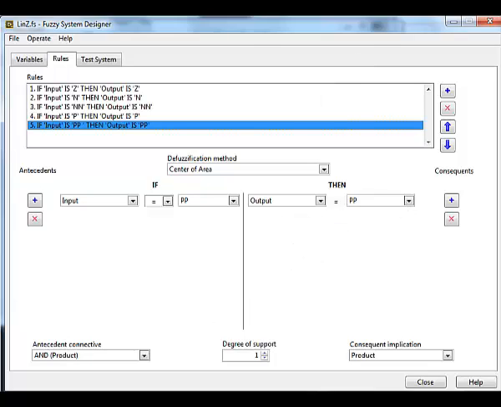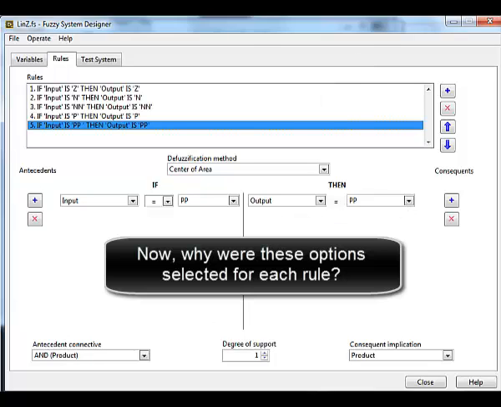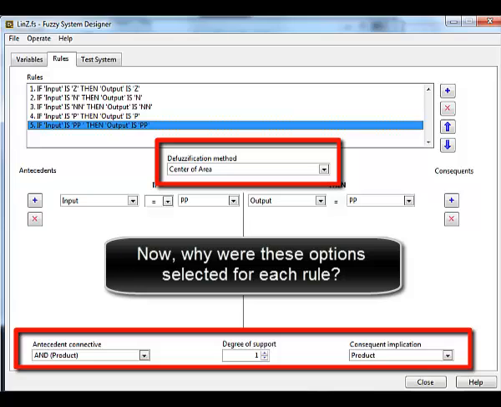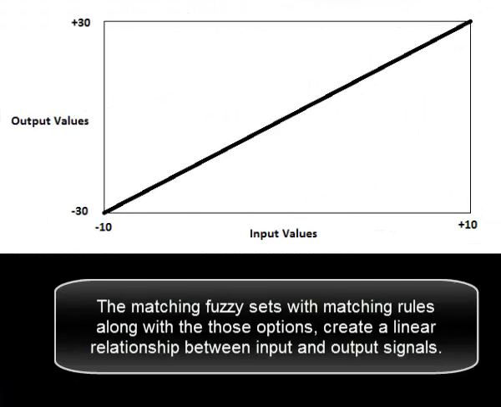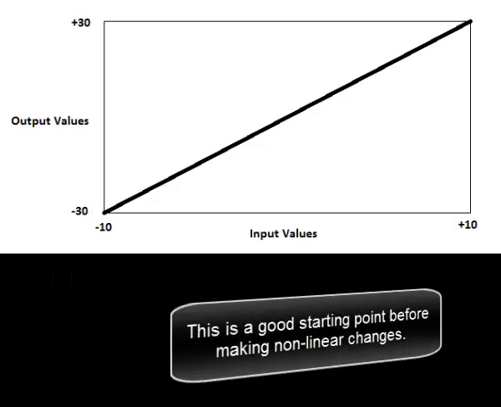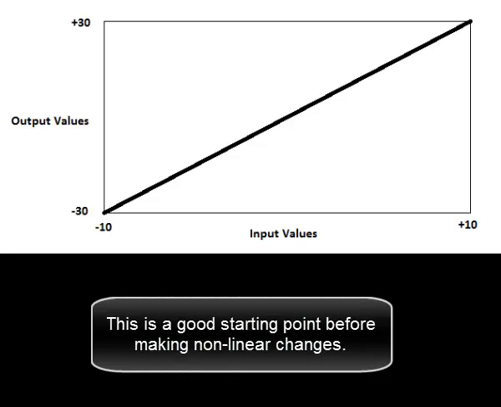Now, why were these options selected for each rule? The matching fuzzy sets with matching rules along with those options create a linear relationship between input and output signals. This is a good starting point before making nonlinear changes.